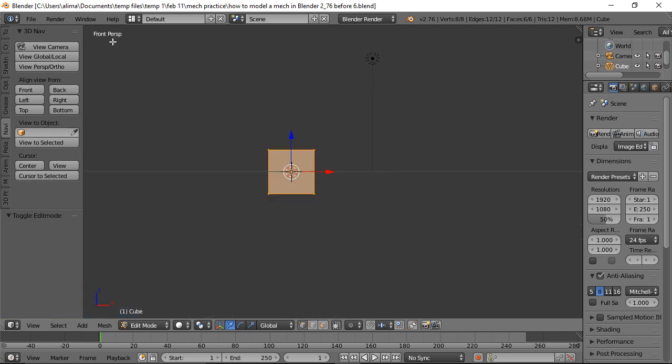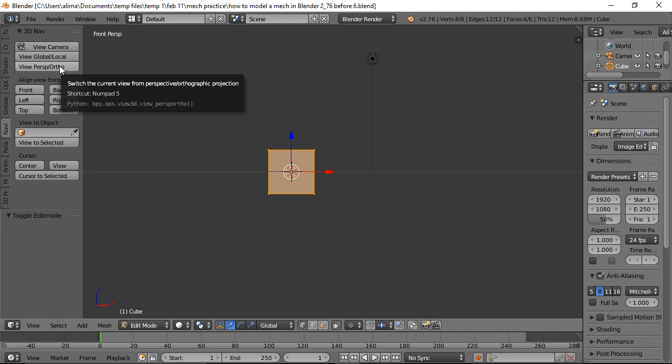What we're going to do now is select front. If you look right here, you can see which view you're in. So we're in front perspective view. Think of perspective as kind of like you were actually looking at something. A lot of times it tends to be easier to model things in what's called orthographic view. We can switch between perspective and orthographic view right here. Orthographic view sets up your screen like you're looking at a blueprint. The way to think of it is that it tends to make 3D objects look like 2D, which is very useful when you're modeling in 3D.